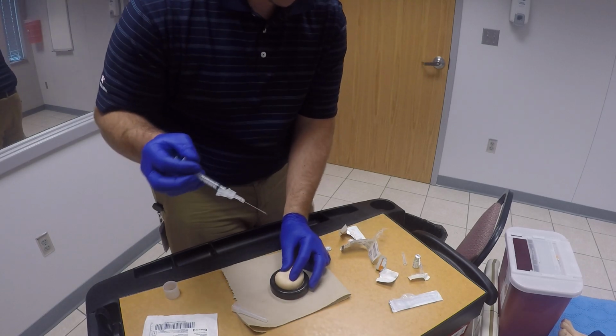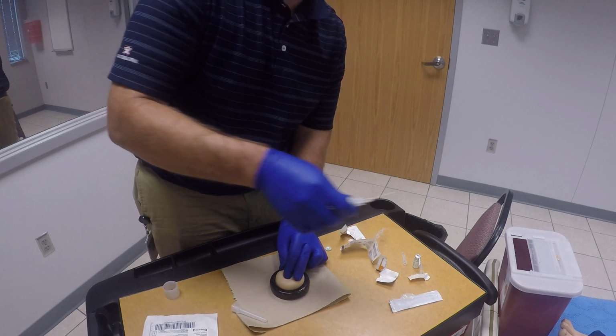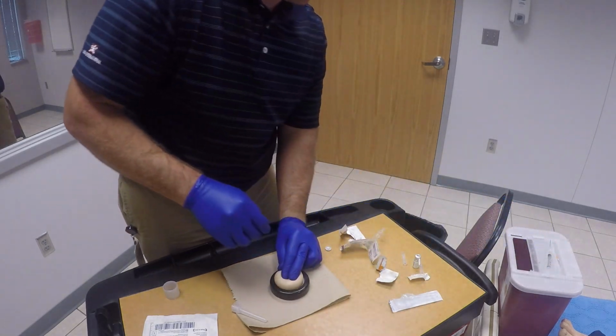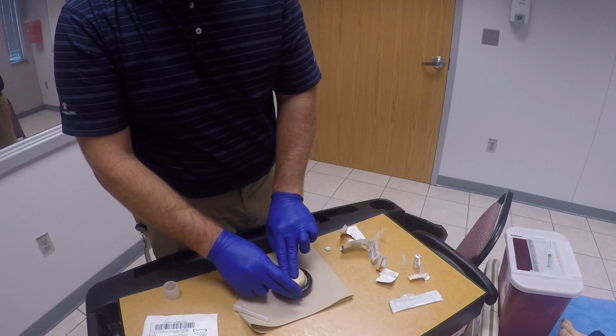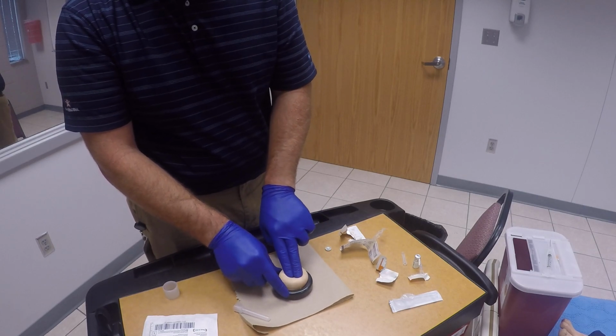Remove it. You can begin to massage that site, and you want to dispose of that in a sharps container immediately. You're going to be applying direct pressure to it, and then you can also help massage it into the muscle there.